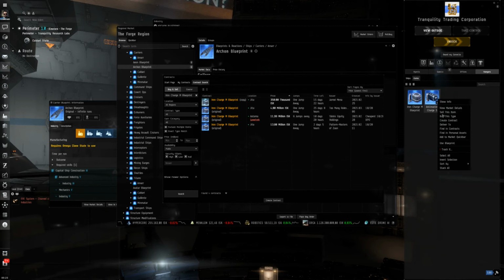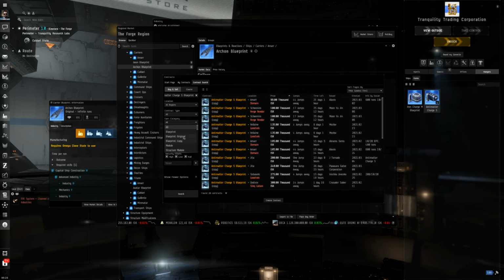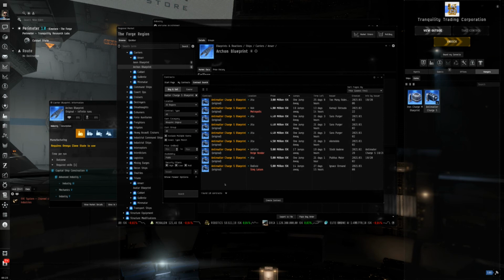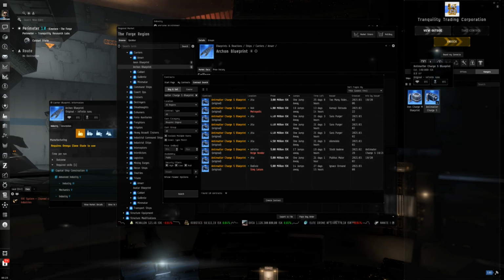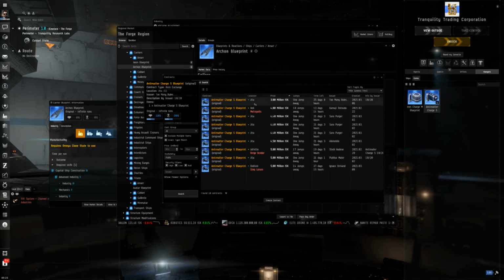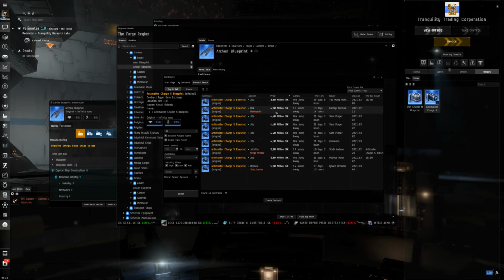So if I look at my unresearched blueprint original, I filter by originals only, and then I would see quite a lot of these, because antimatter charges are popular. And I could assume that I will be able to sell it for something between 3 and 4.5 million after full research.